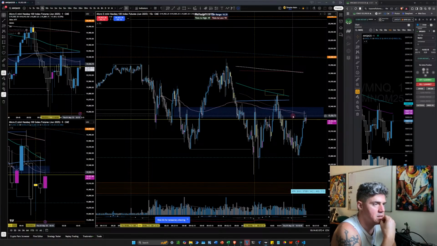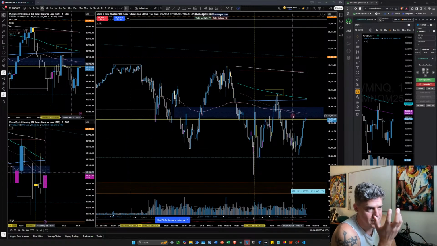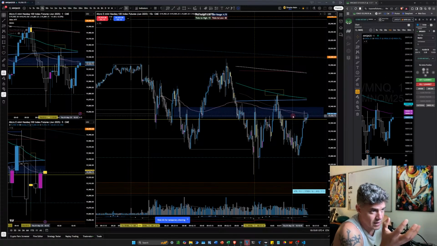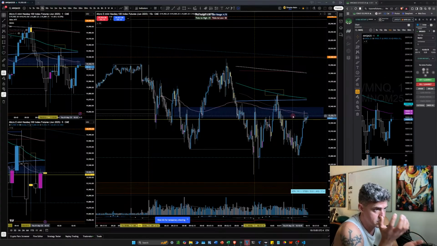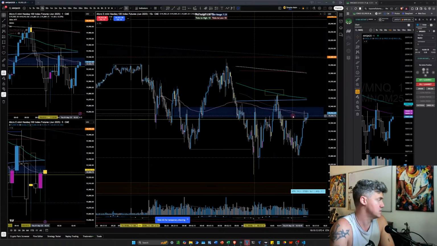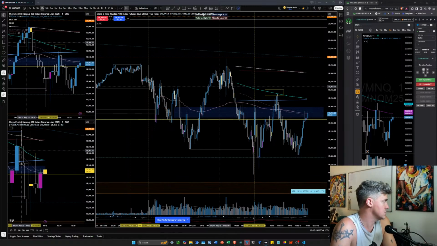I'm contemplating calling it a day, even though I'm so close to getting a setup. I'm weighing if I call it a day and I miss this trade right here, am I going to be more drove than if I wait around, take this trade, and lose? Which of those two options? It's based on the probability of this trade.